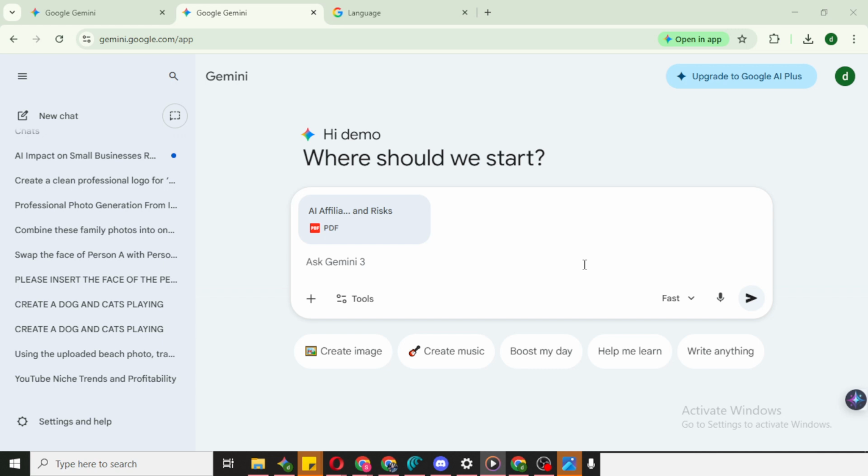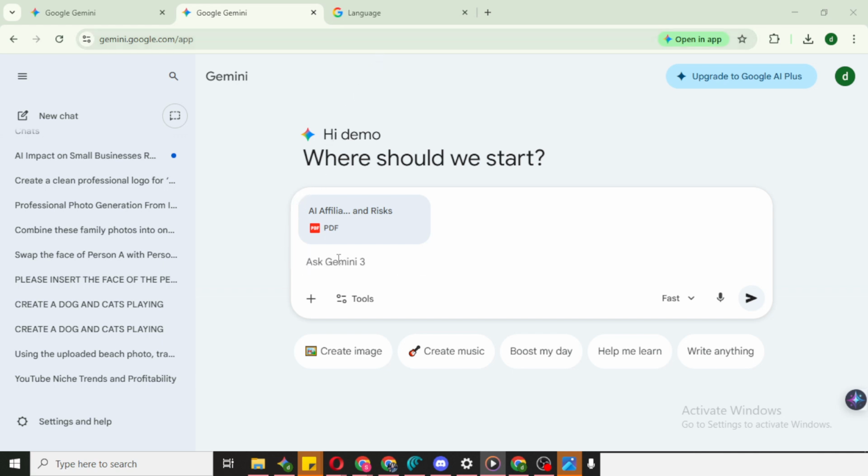First, open your Gemini account. The easiest way is to go to the Gemini website in your browser and sign in with your Google account if you're prompted. A desktop browser gives you the most consistent layout, but this also works on mobile. Once you're in, you'll see the chat area with a message box at the bottom of the screen.